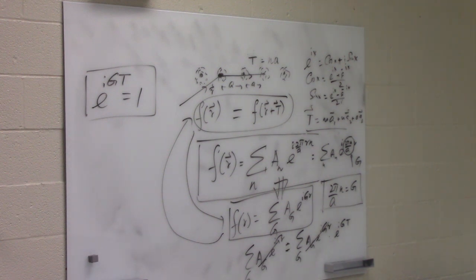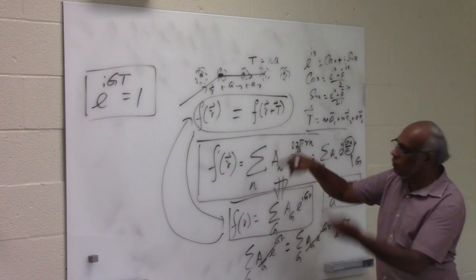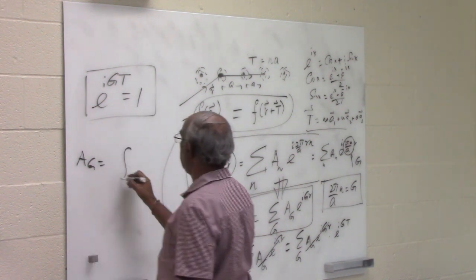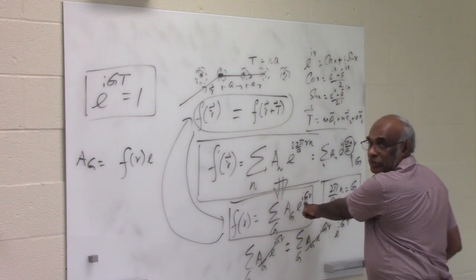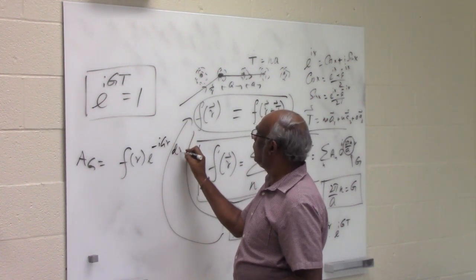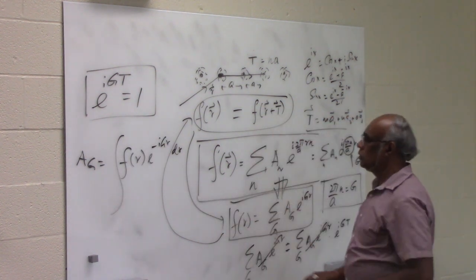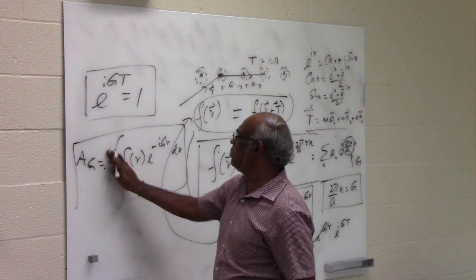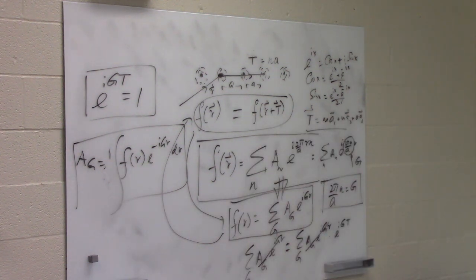Let me try to, actually you can follow here, right? Is this clear for everybody? If it's a periodic function, you can write it as a Fourier series. Then I replace this with G, in the one-dimensional case at least. So if you want to calculate A_G from here, how do I calculate A_G? You have to take the inverse Fourier transform, right? If I want to find A_G, you just multiply f(r) by e^{-iGr}, then you have to integrate over r. So then you have to do it in a cell, so that cell has a unit of 1 over A. Don't worry about that. That's the inverse Fourier transformation, right?